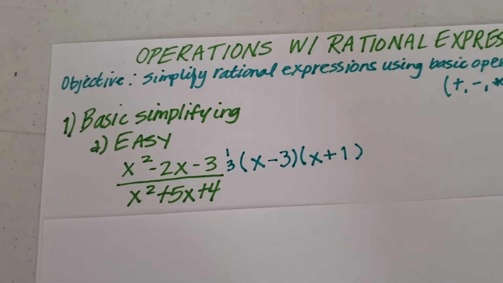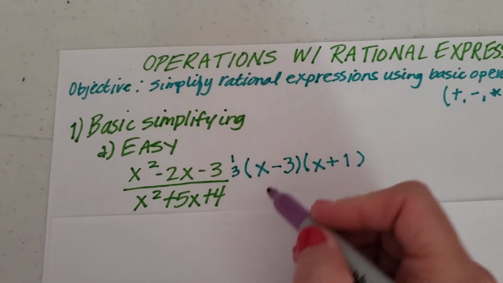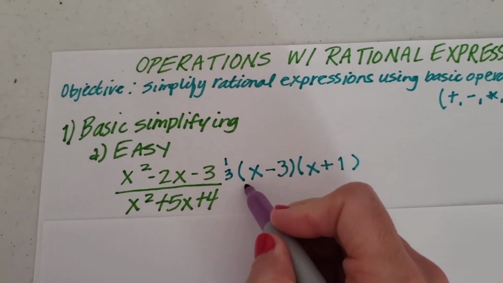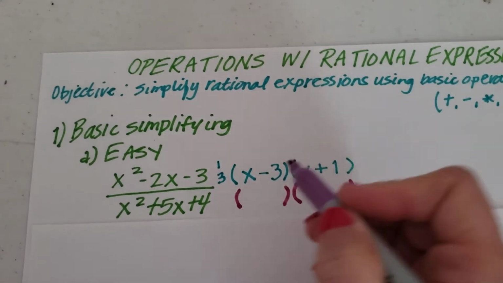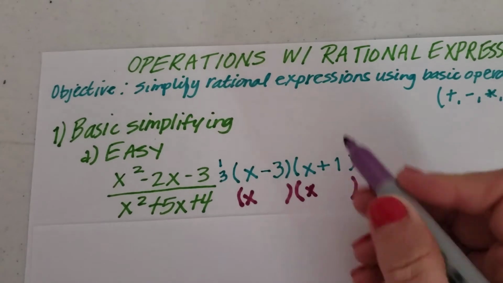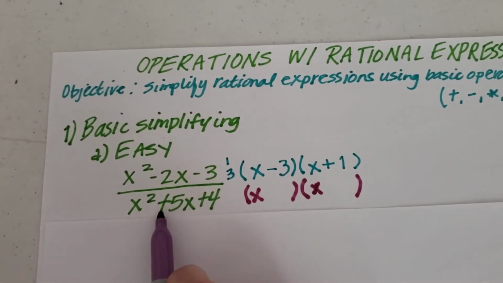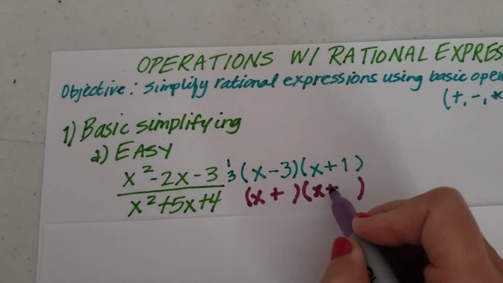So now we're going to take a look at the denominator. And our denominator has x squared plus 5x plus 4. Same thing. I'm going to take a look. There are two x values. All right, so I'm going to set up those parentheses. I'm going to put an x here. I'm going to put an x right here. All right, double positive means that I've got positive over here.